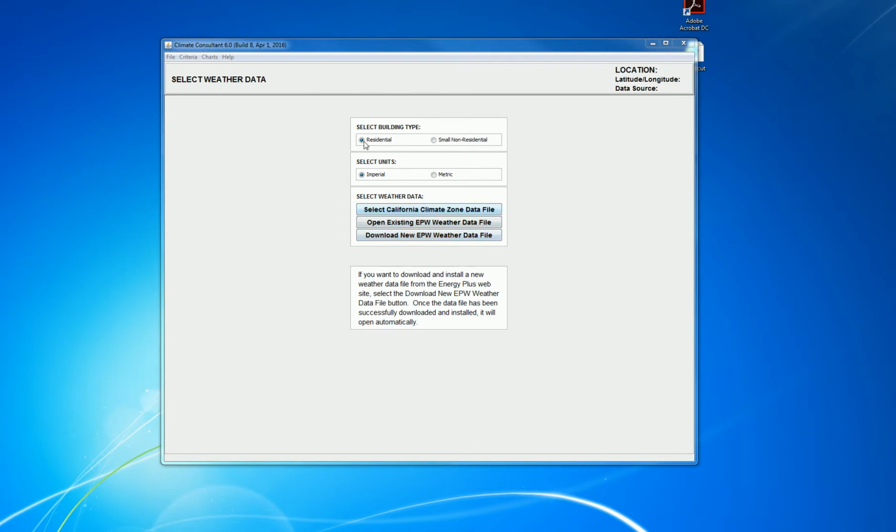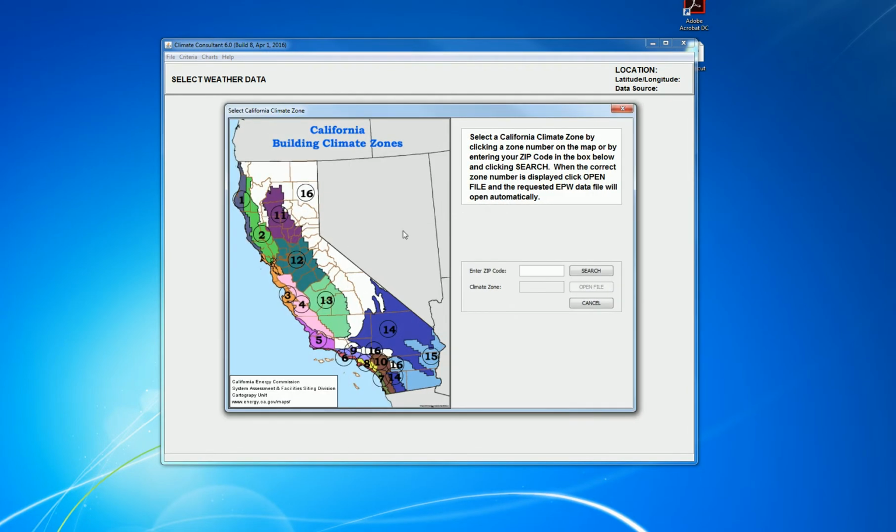Since we're here in the United States, we're going to continue to work with imperial. And I'm going to select a California climate zone data file. I'm going to click on that, and again, the one that we're going to use is Climate Zone 10 for Claremont.